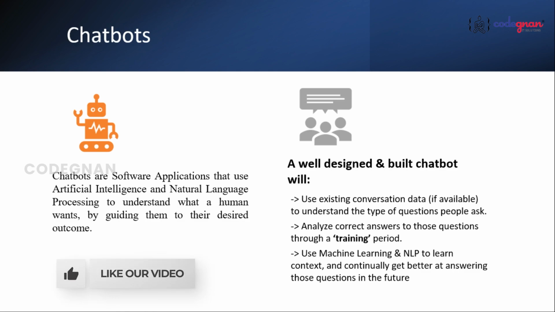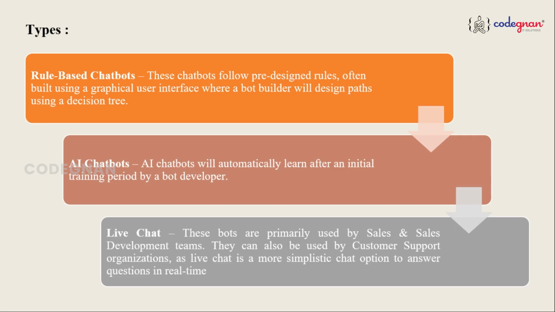That's where even machine learning and NLP techniques are used to understand the specific pattern of information, because data and information are different. Data is a raw form, information is a cleansed form. So chatbots are basically of three types: rule-based, AI, and live chat. When you go for rule-based, they follow a particular rule. That's what you see in Amazon, that's what you see in Swiggy. You can experience it. Everyone, if you are using a mobile phone, you know it, right? They follow a particular pattern.